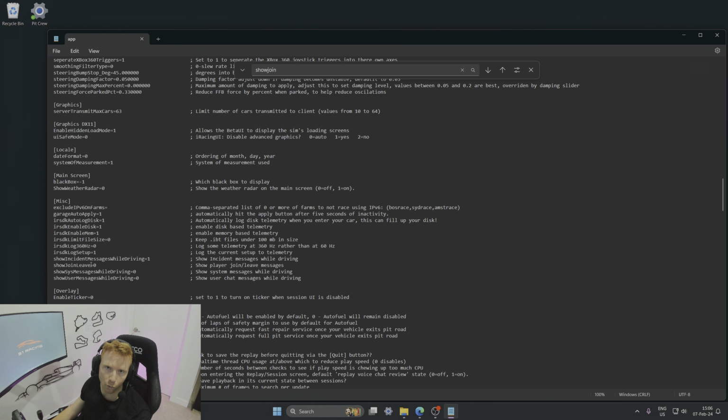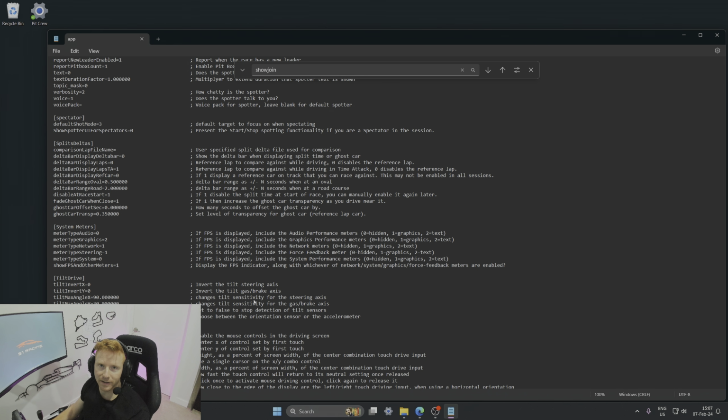If yours is set to 1, then you'll know the setting is on, so those player join leave messages will be shown. But if you want to switch those off, very simple, turn that to a 0. Make sure to delete the 1, turn it to a 0, save the file, and just make sure that you're doing this when iRacing is not running, because these INI files get loaded every time you start the sim. So if you're in the sim, then it won't pick up the changes automatically. You need to come out of the sim in order to make the change and then reload into the session.